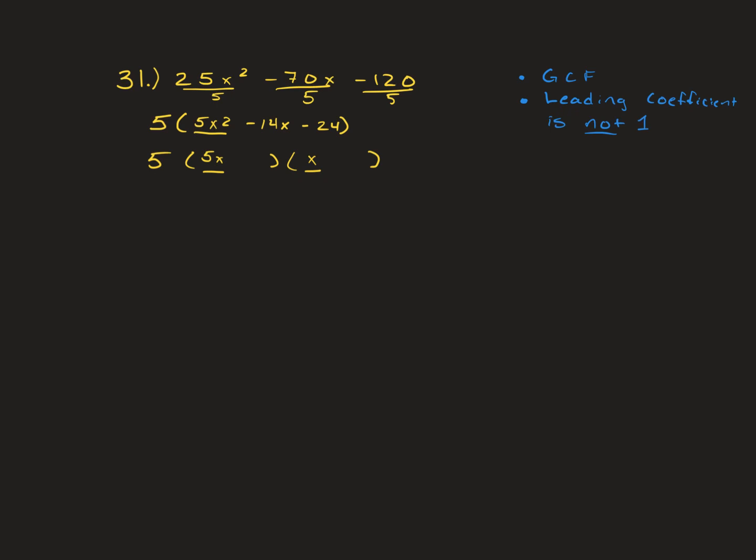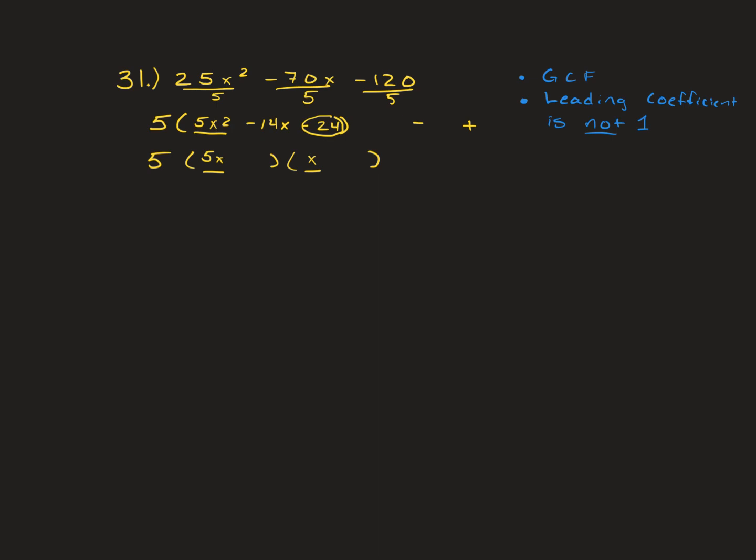Now I'm looking for two numbers that multiply to make negative 24. It's a negative 24, so I know that one of the numbers is negative and one is positive. I don't know which is which, so it could end up going either way. So I'm going to pick two numbers. A lot come to my head: 2 and 12, 3 and 8, 6 and 4. I'll go with 6 and 4.